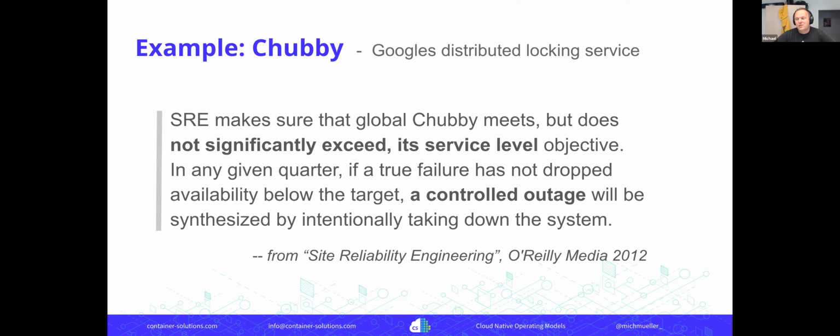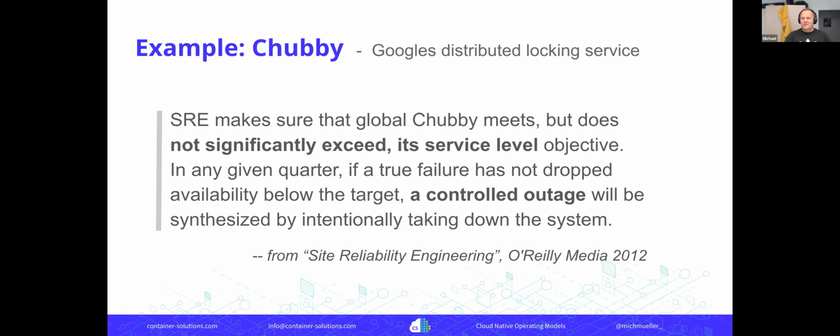One day, Chubby blew up. Chubby in itself was kind of treated by the team as a best effort service. So they didn't have a problem. They fixed it, and after a couple of hours, it was back. The problem was there were reliant services. So within Google, it created a huge clusterfuck. A lot of highly available services were basically down because they were too tightly coupled.